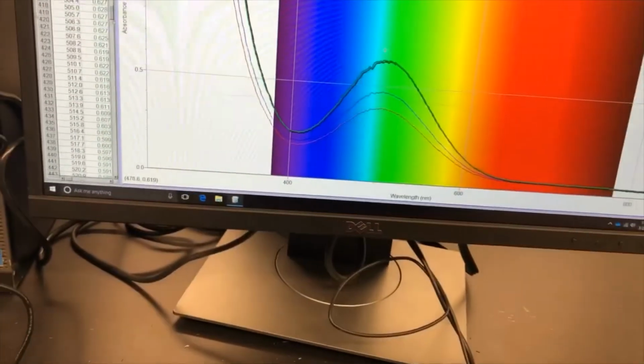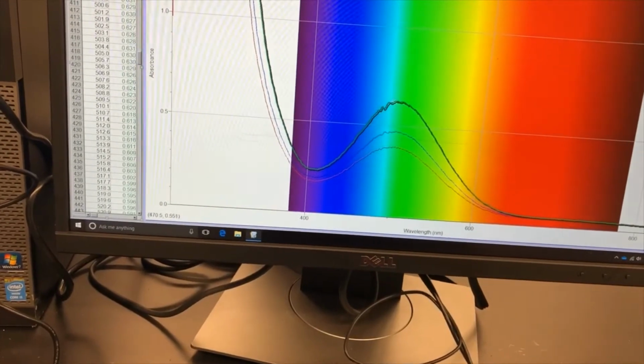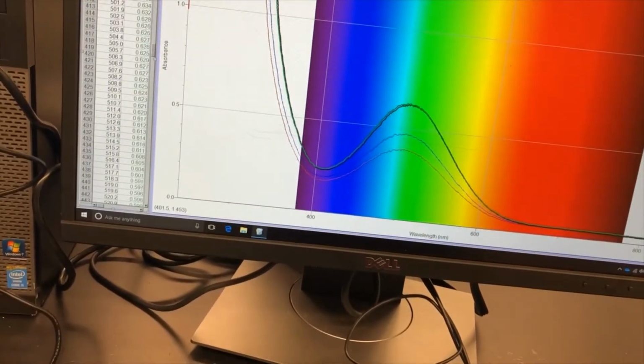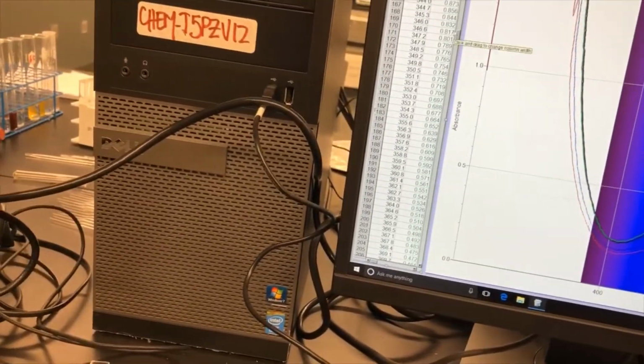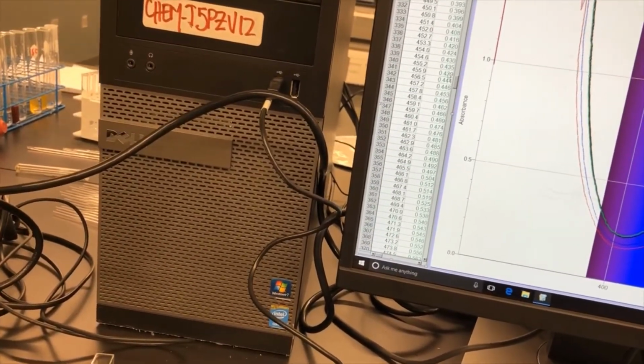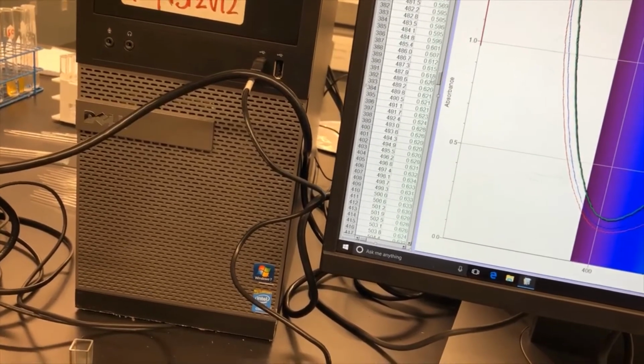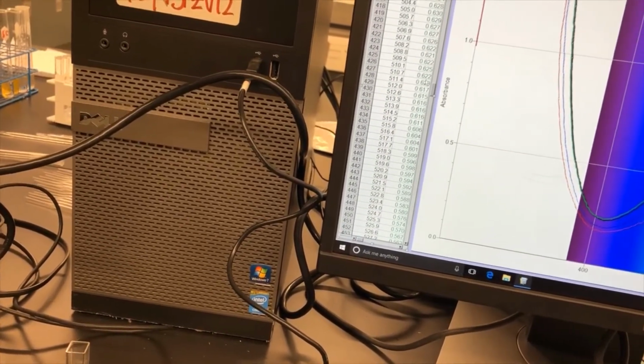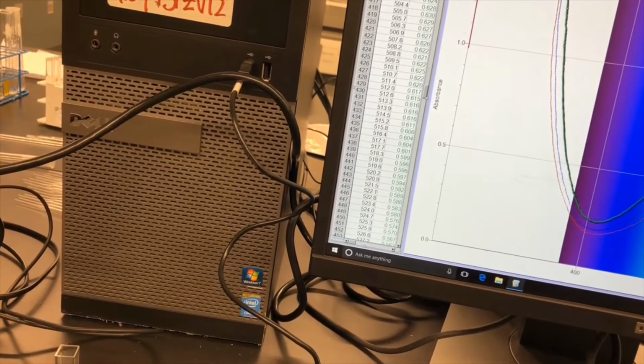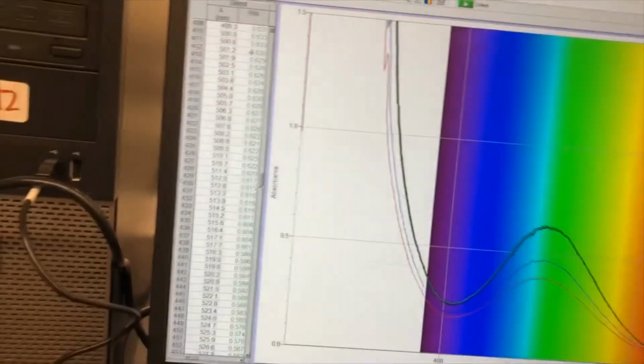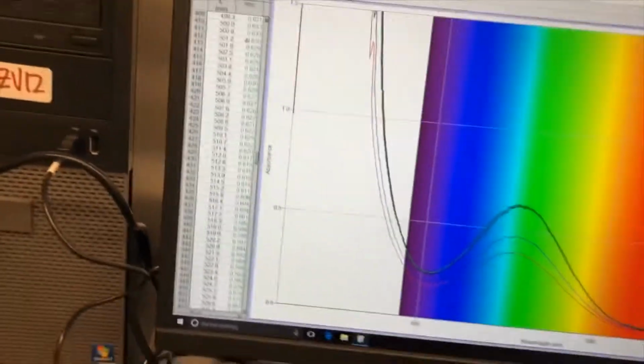And as you can see, the absorbance is now even higher. So at that one wavelength of 501.2, we can see that the absorbance is 0.63.